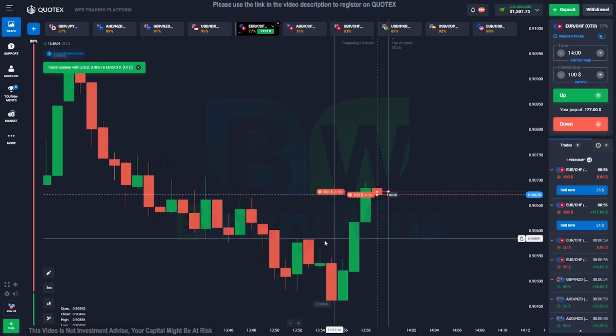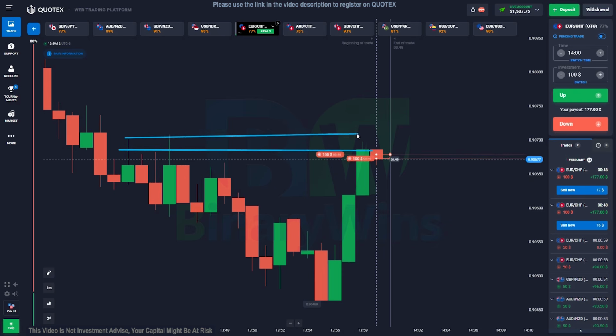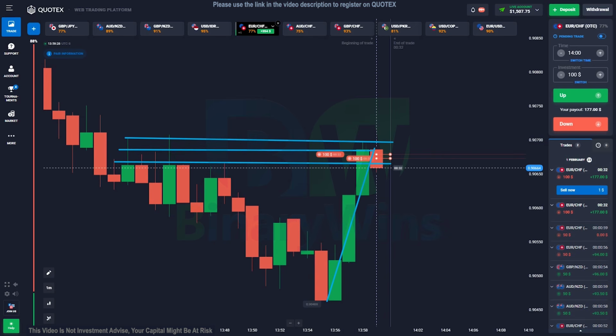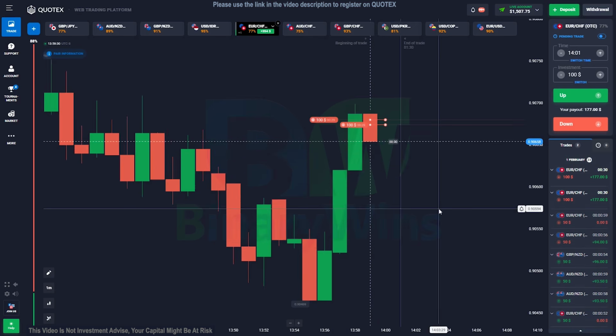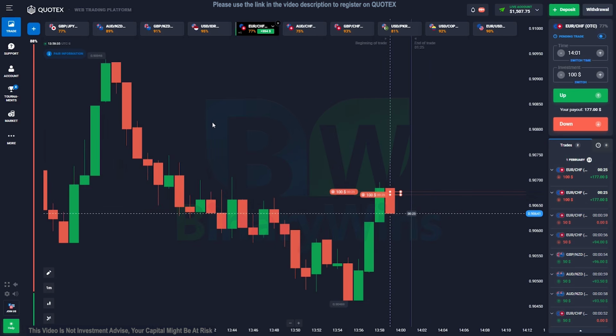I entered two lower trades. You can see my candlestick has received pressure and rejection from the next fresh level. My trend is the downtrend, and a retracement trend has reached our fresh level. Look, that's why there is a possibility of a red candlestick forming. We entered the trade in the direction of the downtrend.